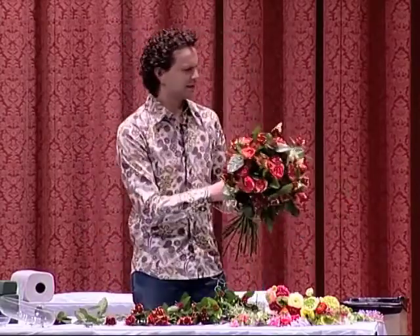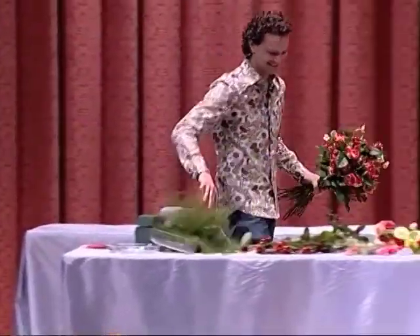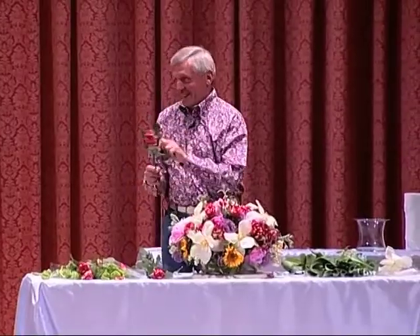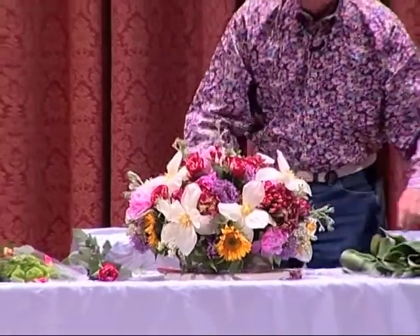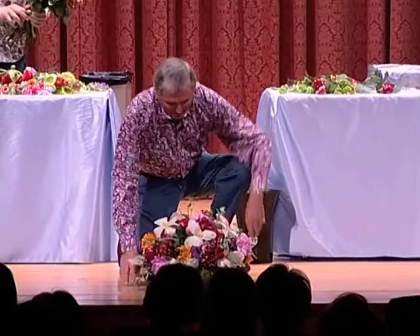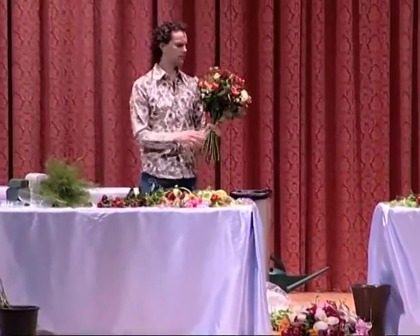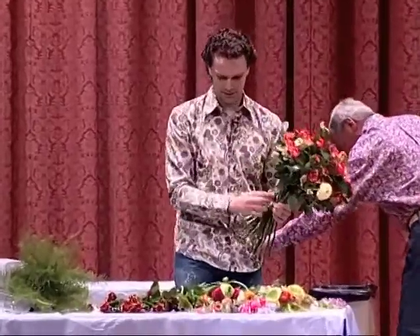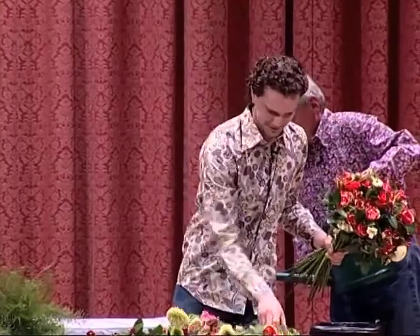My advice is don't try to mix too many flowers like we're doing now. Just buy one thing and use a lot of it — that will give you a nice show. You think this is too busy? It's not busier than your shirt, Chris. All right, the ranunculus. And you can imagine after making 50 of these bouquets, your hand gets very, very tired. I've been teaching people to make this bouquet at the Flower School of New York. After one minute, people are tired already — they say they can't hold it anymore and ask if I can finish it. I say no. You have to learn it the hard way. That's why you're here.